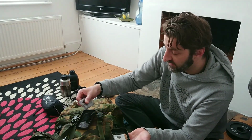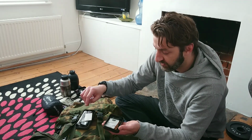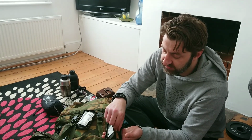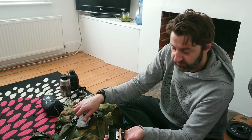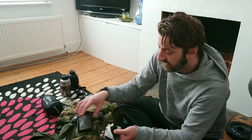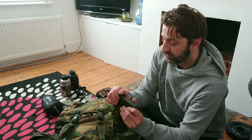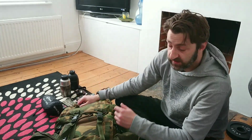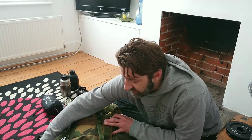It was basically more fire lighting things: stormproof matches, an actual matchbook, a sewing kit. I don't know how that made it in there. Water purifying tablets, there's some fat wood in there. So it was like a backup fire kit if I needed to char some cloth or needed something extra to help me get the fire going. So that's that. If I'm honest, I don't carry any of this really anymore. What's next?